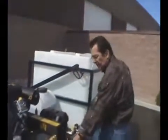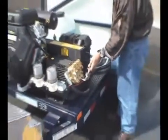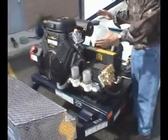Up front's our hammer valve. So if your hose is stuck or you need to go long distance, you can easily turn that on when you're operating. It's easy to get to. One thing we like is this modular platform. If you've got to work on something, you can get at it.